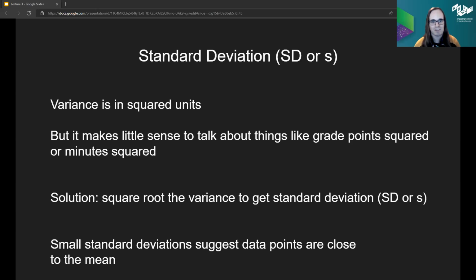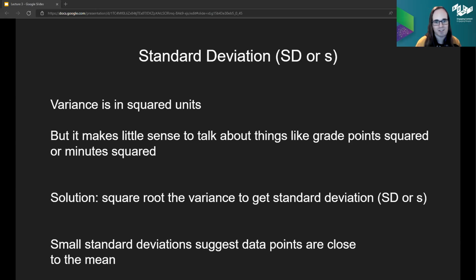So now we can express the dispersion of our data, how far each point was on average from the mean, with a single statistic in the same unit as the data itself. So we can say that students had a mean grade of 58 and a standard deviation of 10. And we know that that 10 is 10 points on the same scale as that mean, the 58 points. So we know that the average student was somewhere within 10 points plus or minus of 58.